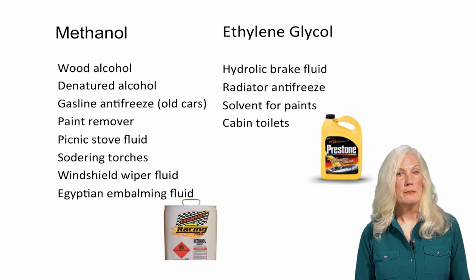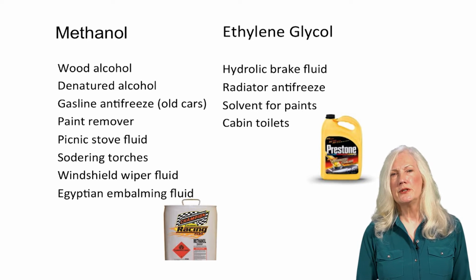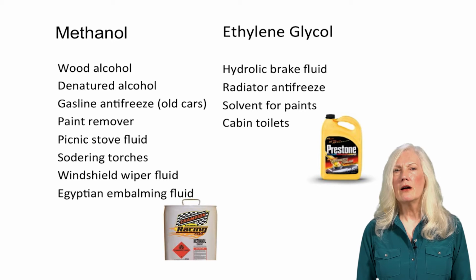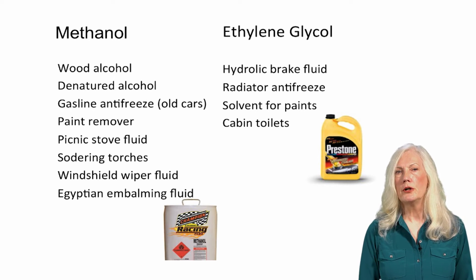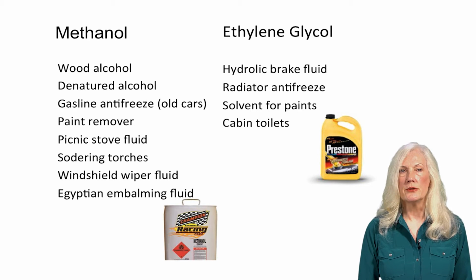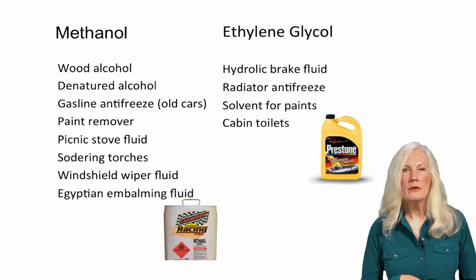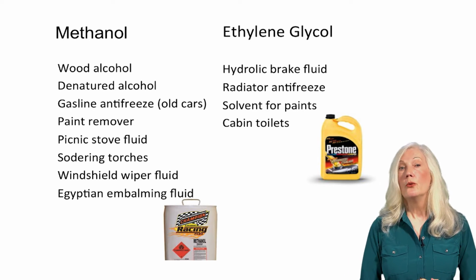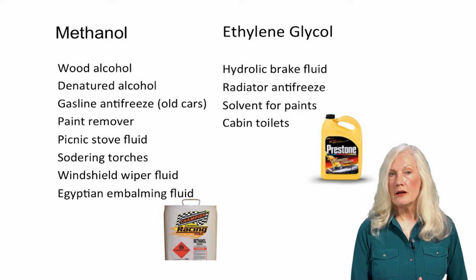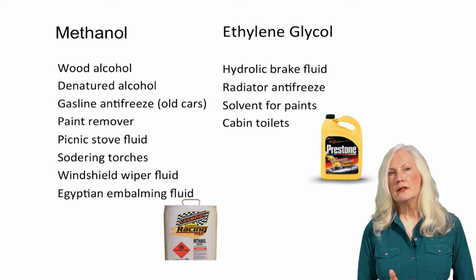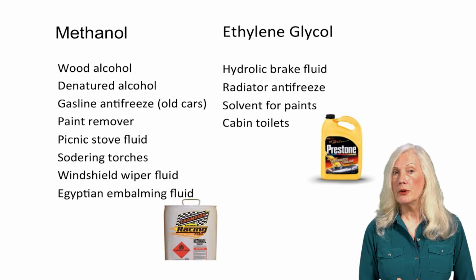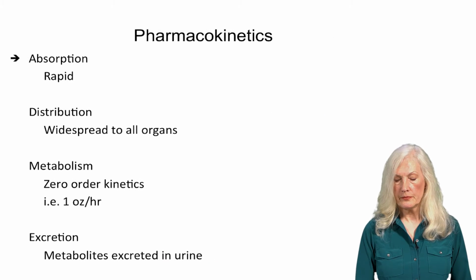Now, in contrast to methanol, that has no distinct taste, ethylene glycol is sweet, making it even more attractive and more dangerous to children and pets. Ethylene glycol is found in hydraulic brake fluid, radiator antifreeze, solvents for paints, and even in the solution you put in your cabin's toilet up north during the winter.